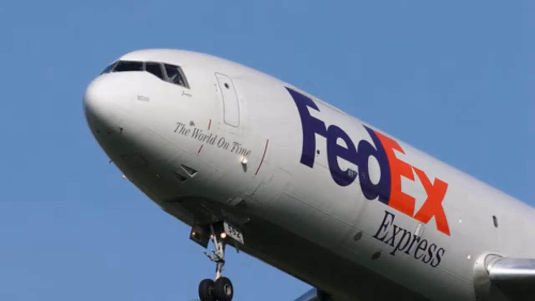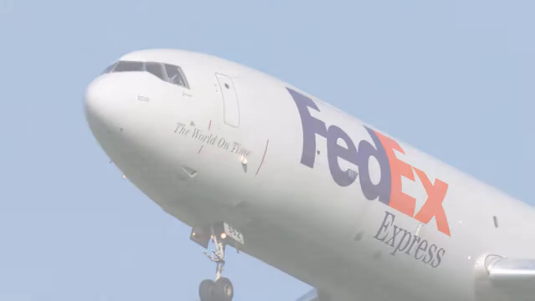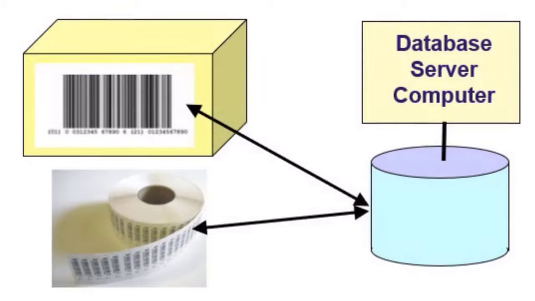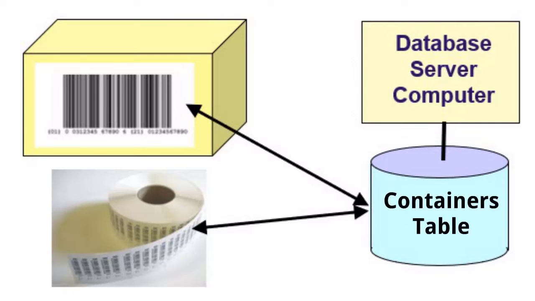This is directly analogous to the method used by Amazon, FedEx, UPS, and other carriers to track materials in their delivery supply chains. What makes the Bellhawk software unique is that it tracks inventory using a containers table. The tracking barcodes on each container are used to reference an entry in this table. This entry contains information such as part number, quantity in container, lot number, serial number, expiration date, and location. Entries in this table can also contain user-defined parameters, such as size and color, that differentiate parts having the same part number from one another.